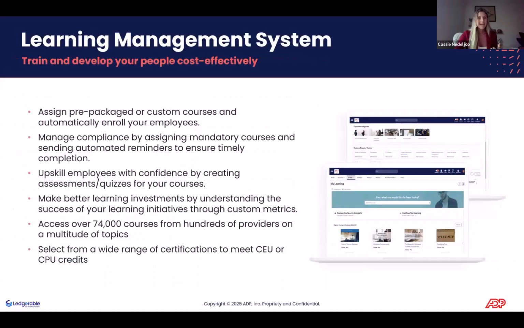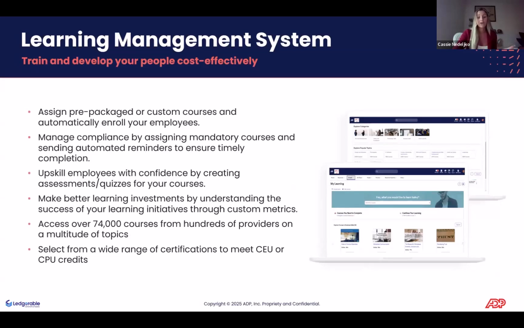The last one that I wanted to highlight is our learning management system. Recently, we've been getting a lot of feedback from our customers that they need a solution in place to manage their employees' training while also upskilling them. Whether that's safety trainings or specific machinery, forklift certifications, or even just general workplace safety, sexual harassment training, anything, even for the other industries that may not be out in the field.